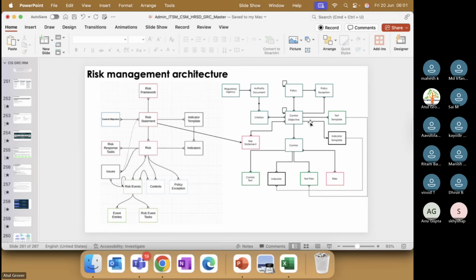Risk, control, policies. It's a clear picture of how these are linked with each other. Control has a risk, and the same thing, risk has a control. Now you have the idea of what the overall architecture is for GRC, risk and compliance.